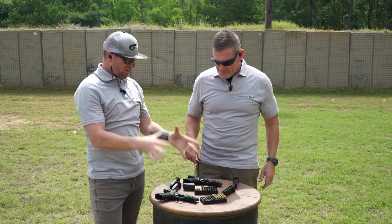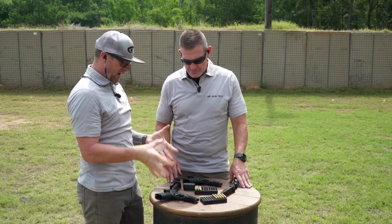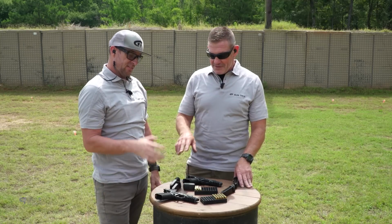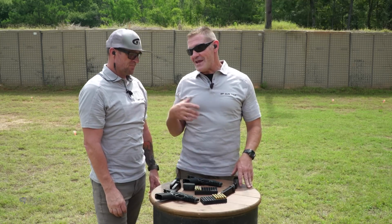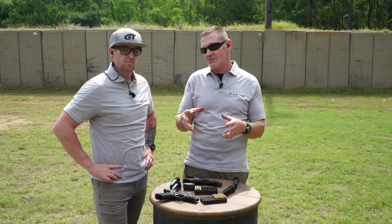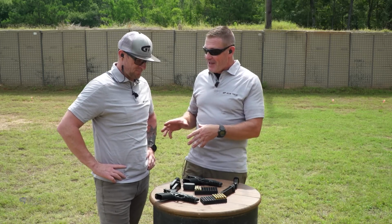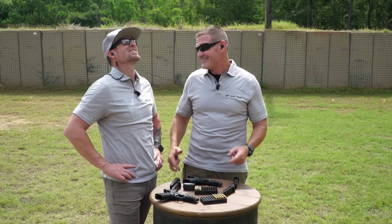I think that's one thing that Springfield got right, is the grip, the feel. That adaptive grip texture really grips that gun into your hand. But this is a new venture for Springfield Armory. This is the first time we've been really excited about a new pistol, because this truly is new. There is so much new, so much exciting about it, and it works. And it works. Thank goodness it works.